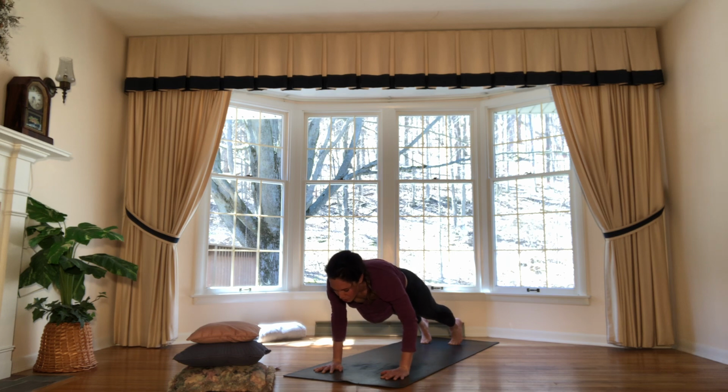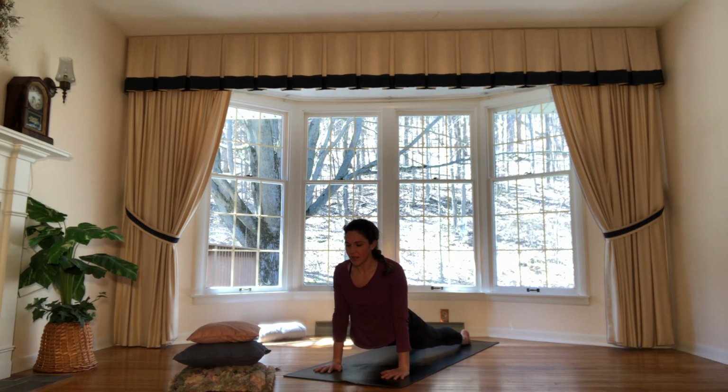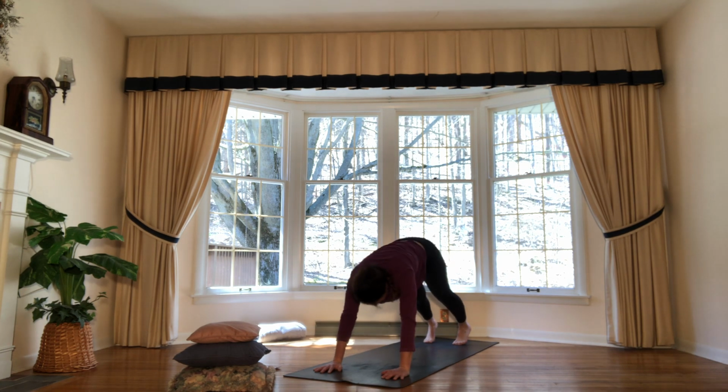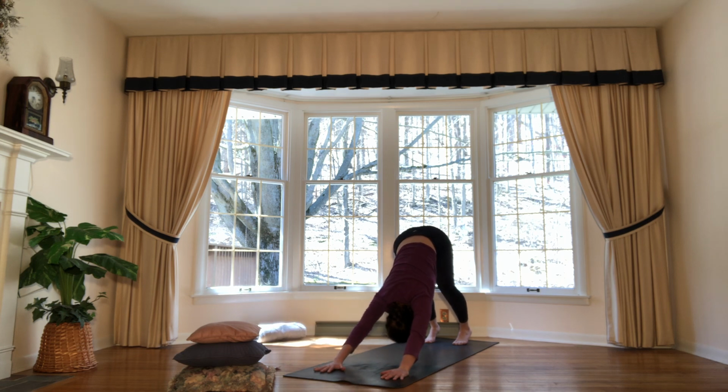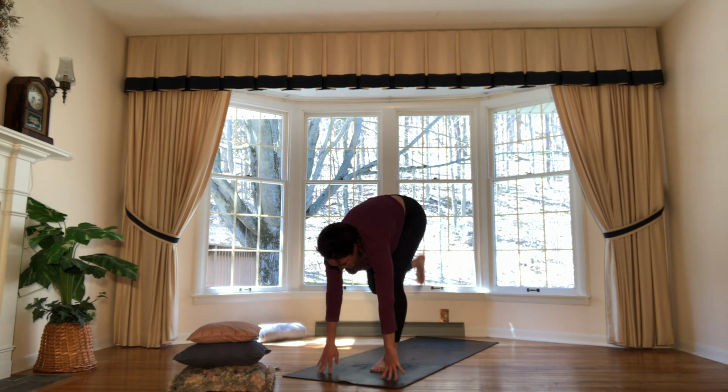Exhale, slow control chaturanga. Inhale, upward dog or cobra. Downward facing dog. Come back to your breath. Find ease in dog. Deep breath in, look forward. Exhale, step or hop to the top of mat, forward fold.